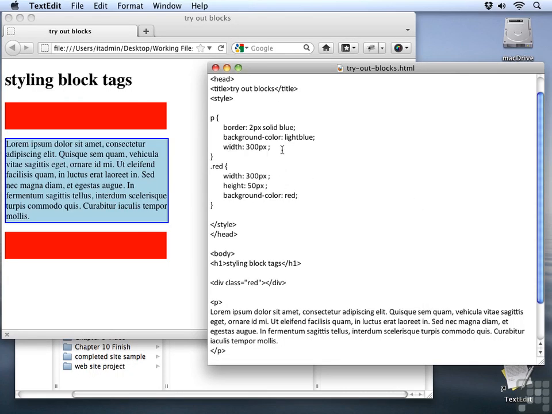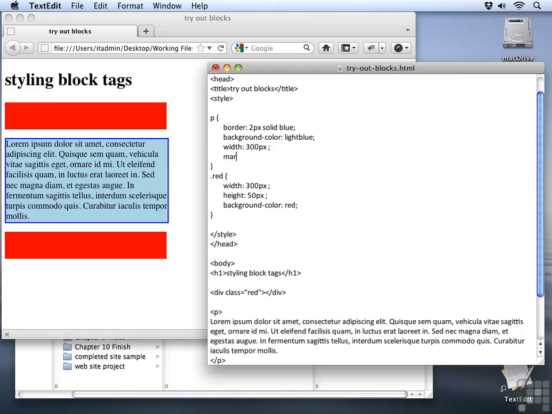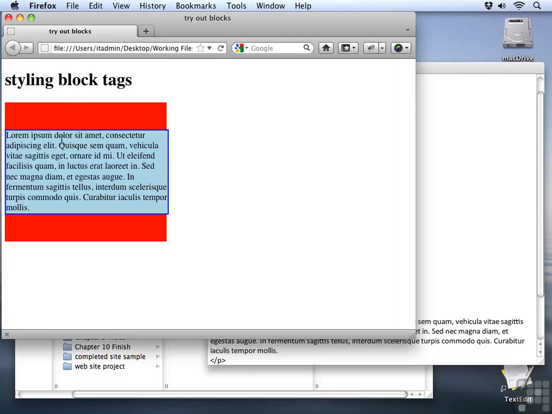So let's go back to our code, and the first thing I want to do inside of my paragraph style is I'd like to set up zeroed margins. I'll use the margin property, which sets all of my edges at once, and I'll simply just set it to 0. Notice when we specify 0, we don't have to specify any units whatsoever, because 0 is essentially 0. Now let's save that change, and we'll go back and look at our page. By removing the default margins on the paragraph, you can see that the space is closed up, and now my red blocks are directly on top of and below the paragraph, touching the border.